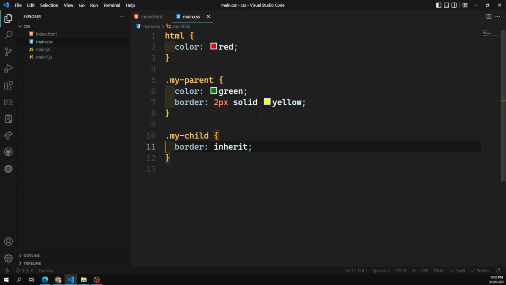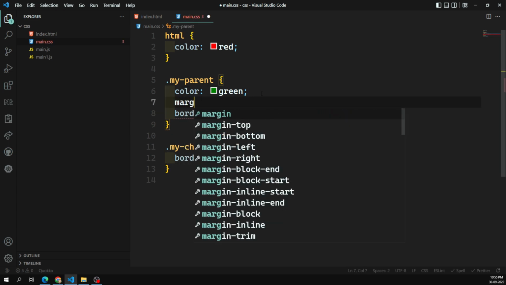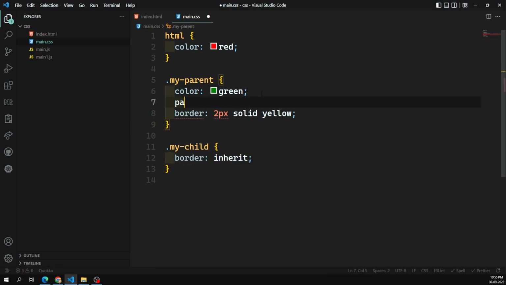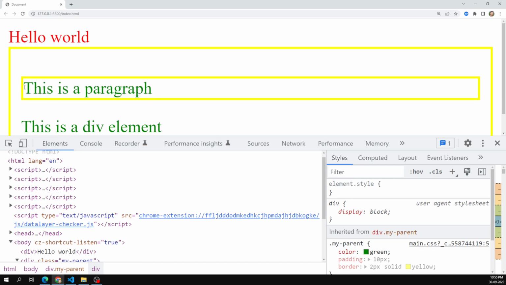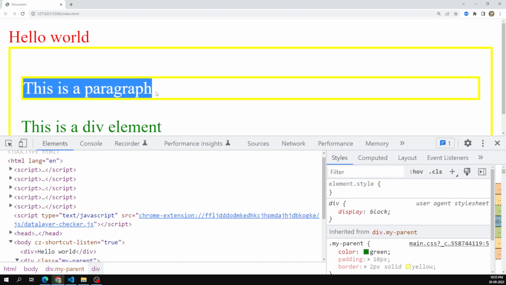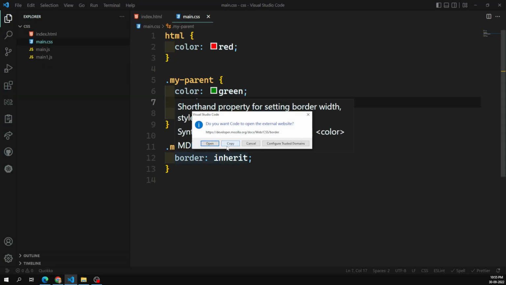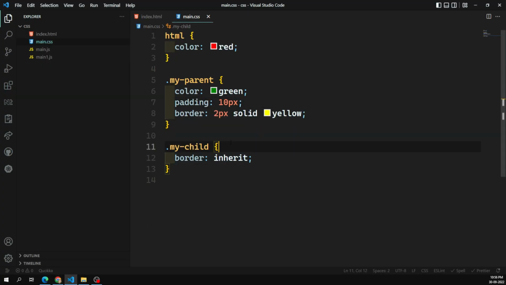But the border, margin, for example, if I apply padding of 10 pixel, I have applied padding on all the sides. That means only for the parent element the padding will be applied. I want to apply this padding to the child element also, and that too exactly how much padding the parent element has. So what I can do here is literally say that padding should be inherit.